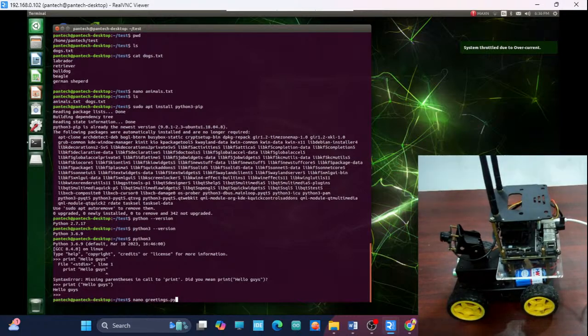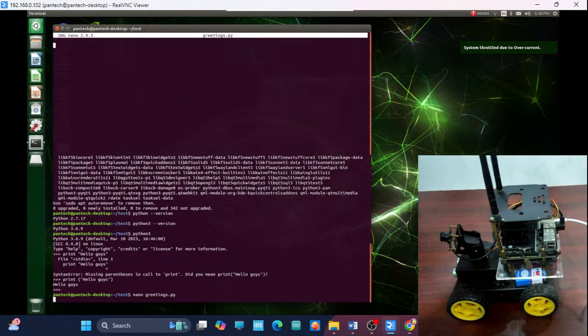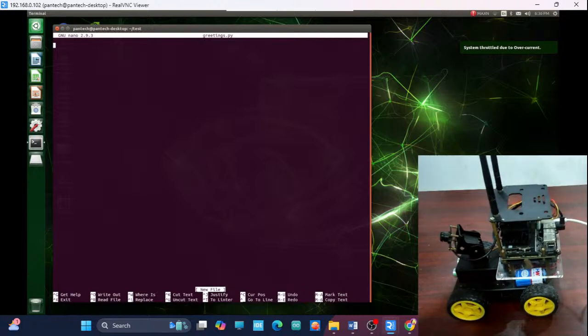If I hit enter, apt means advanced package tool. Advanced package tool. That's what apt is, right? Okay. So now see, we are in Nano text editor greetings.py.